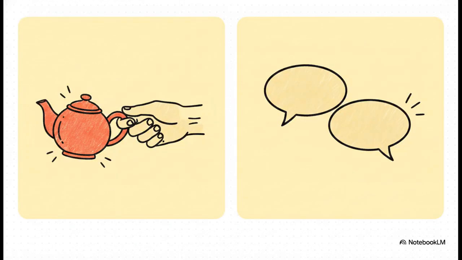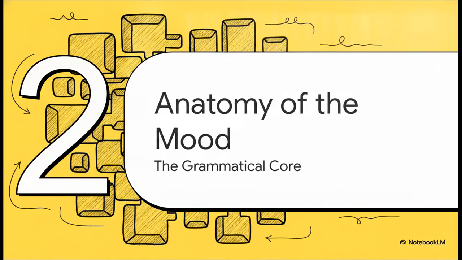we derive these 4 fundamental quadrants of human speech: the offer, the command, the statement, and the question. To really ground this, let's look at Halliday's famous teapot example. If you're exchanging goods and services, like saying, "Give me that teapot," you're demanding a literal physical action from the listener, right? Language is just the tool you're using to get the object. But if you're exchanging information, like stating, "He's giving her the teapot," well, now language itself is the primary commodity being traded. You're basically asking the listener to act out a verbal role to either affirm or deny that piece of information.